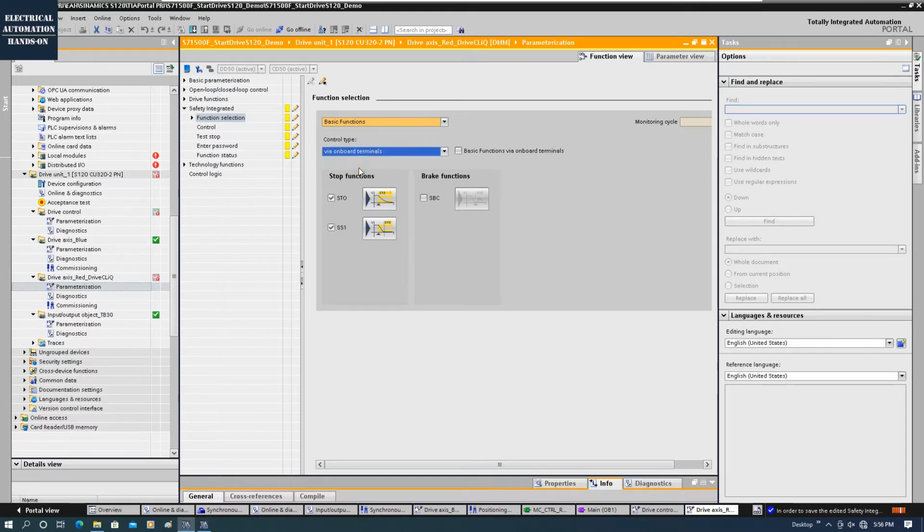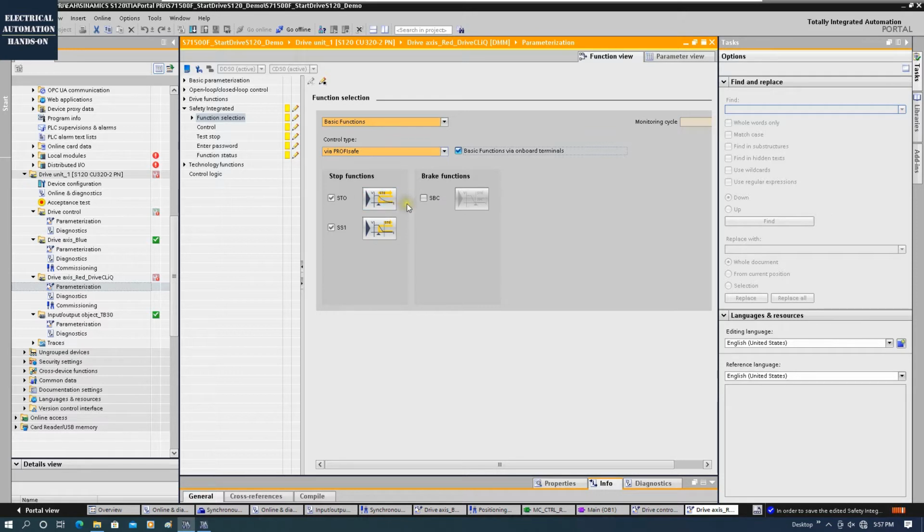Okay, if we select this onboard terminal, we will use the terminal from the drive. The basic and commonly used safety functions are safety torque off, STO, and safety stop 1, SS1. As shown from this icon, while we apply this safety torque off, the drive will disable the torque to the motor.